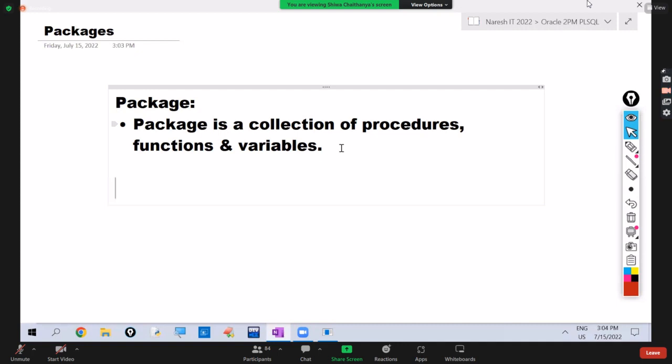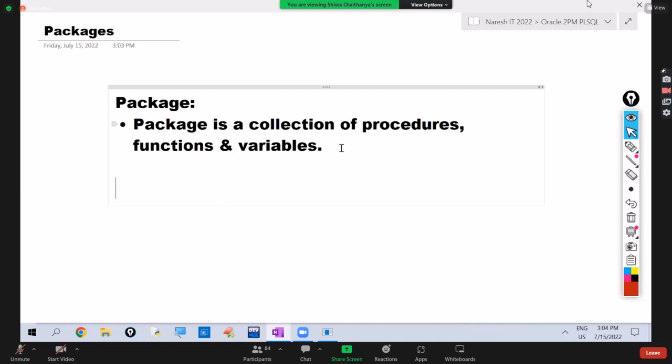For example, assume that we are developing one bank application, one bank project. Many procedures and many functions will be there, to perform bank operations like withdraw, deposit, checking balance, opening account, closing account, branches information, transaction statements, products information.